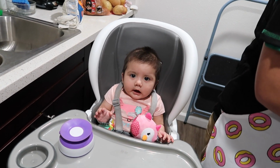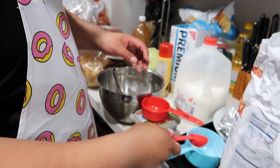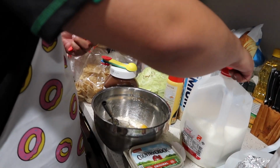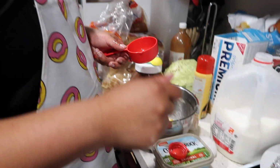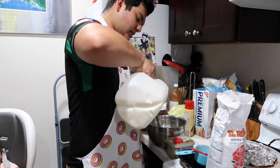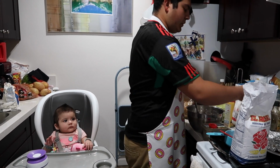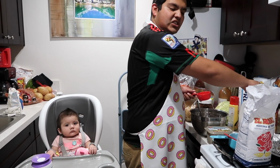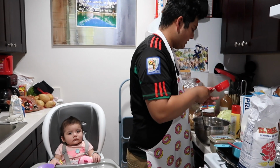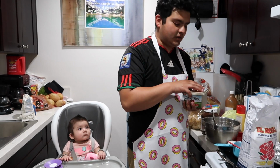So, we're gonna put some milk in here. Half a cup of milk. Then I have to melt 2 tablespoons of melted butter in it. You gotta put water in it or milk. You either use both. You gotta make it super thin, like if it's watery pancakes, so they don't get too fluffy and people think, oh, you just make pancakes.